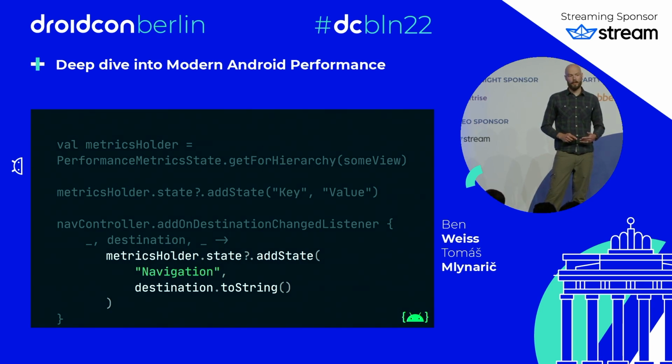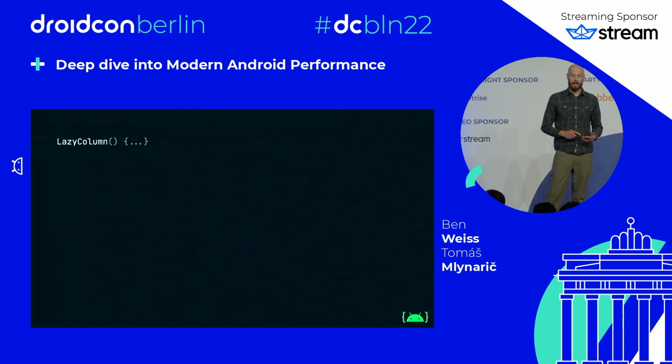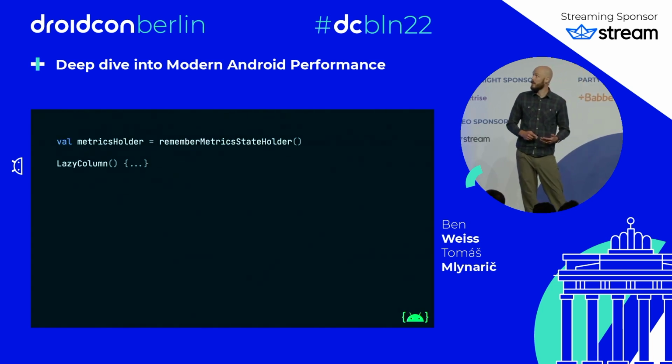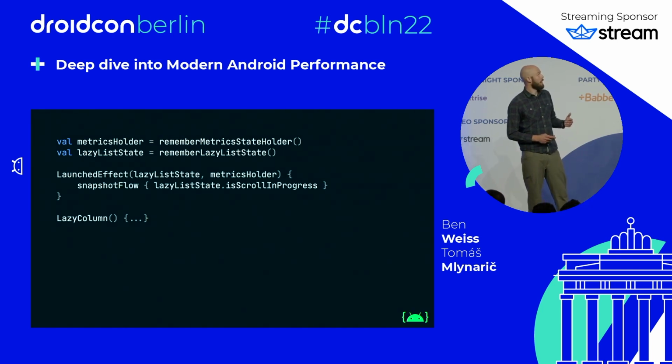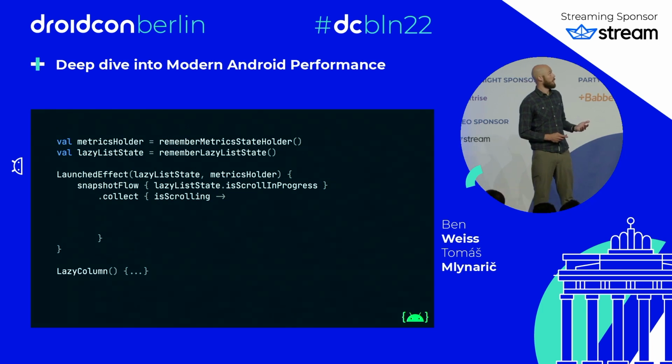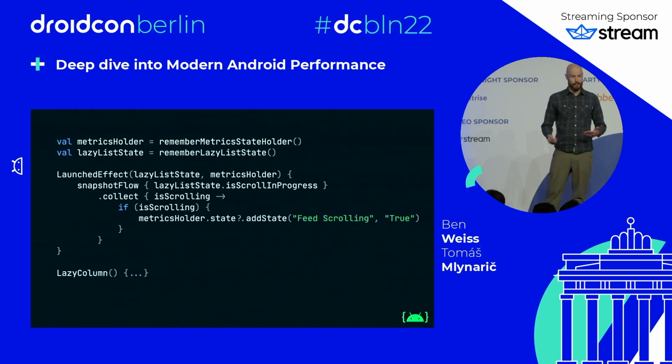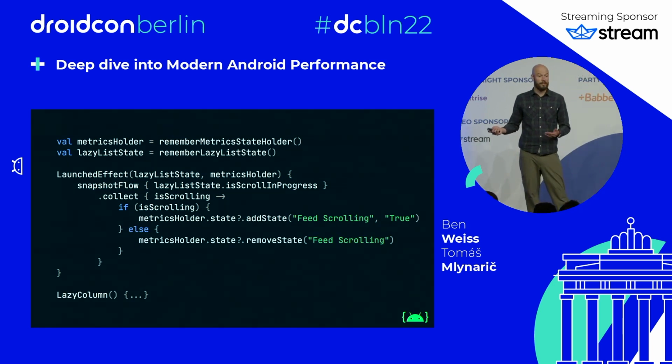But you can add even more. You're not limited to a single state. If you have a LazyColumn in Compose, you can remember the metrics state holder and your lazy list state and pass those into a LaunchedEffect to keep things off the main thread. Then when the list is scrolling, you can add the state that the list is scrolling, and jank occurred there. Scrolling in a scrolling list or scrolling columns is a case where, if you don't implement loading correctly and performantly, then sometimes jank occurs. So this is a very good spot to add your jank tracking and jank metrics. And then once it's done scrolling, you can just remove that state again.